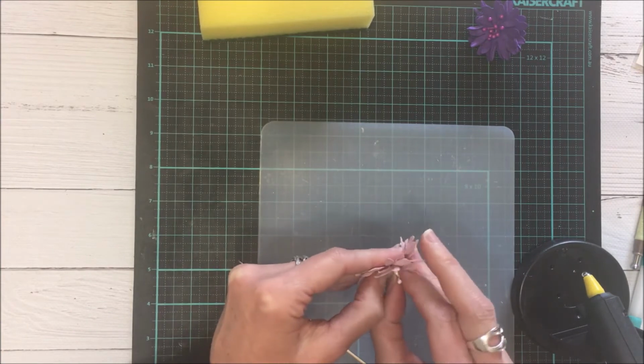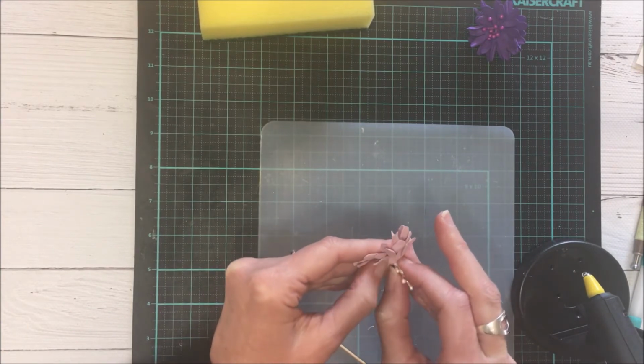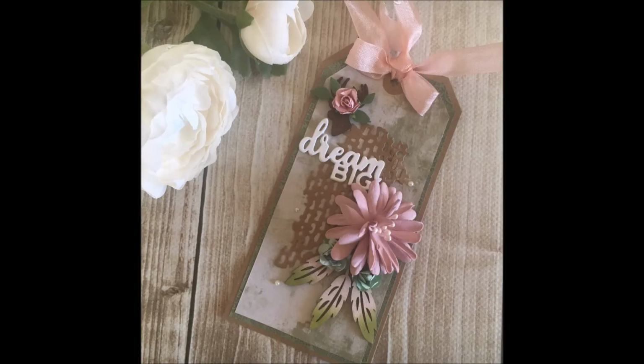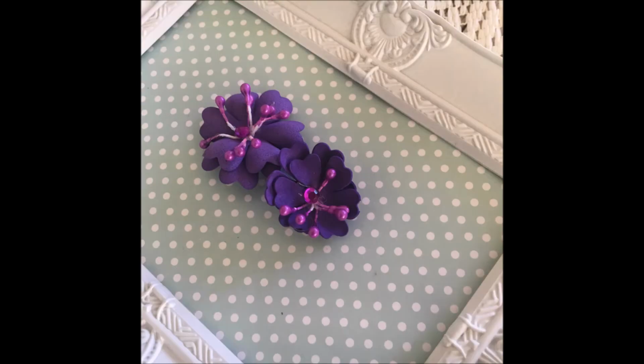And that is the next flower that we have done using that one die, and it's a very different look to the other 3 flowers that have previously been created. And this is how it looks like in a project that I've created.